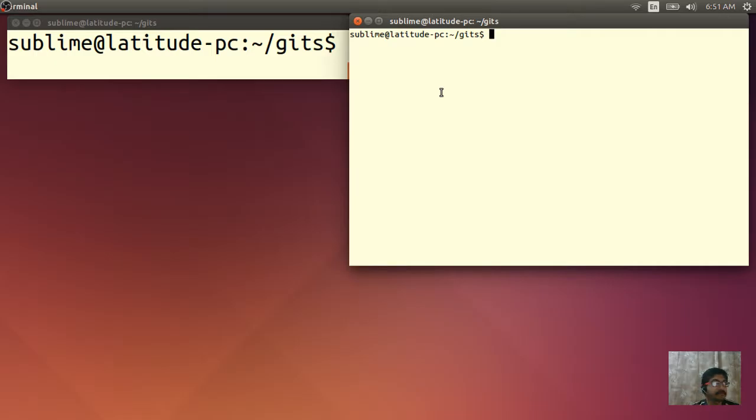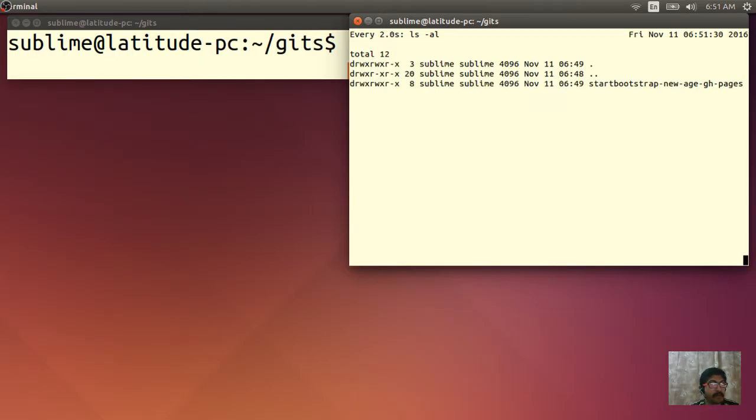So we are keeping a trigger here so that we can see how the file structure in this directory is changing when I'm running Git commands. See, here is only one directory now.